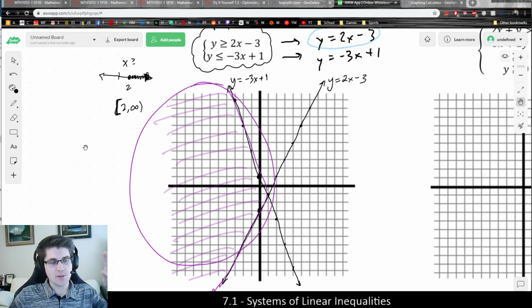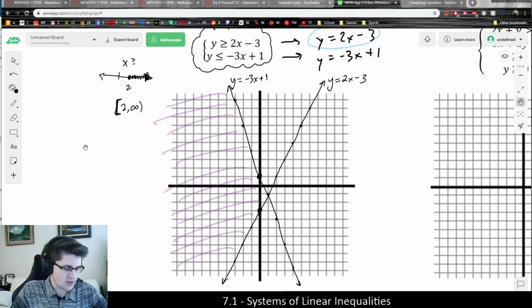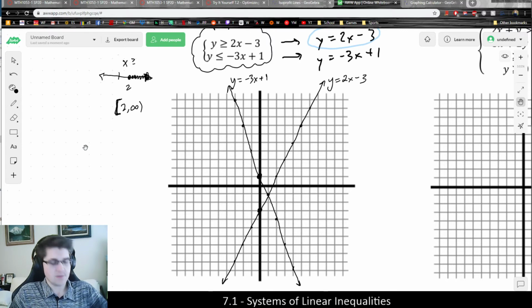If that was a little bit hard to follow, or if it was hard for you to see what I meant by above and below, there's a totally different way of doing it, which is how a lot of teachers will teach it. But basically, it is by guess and check. So let's go ahead and just do it that way, as a method that, if some of you prefer, you can go ahead and figure out the shaded region that way too.